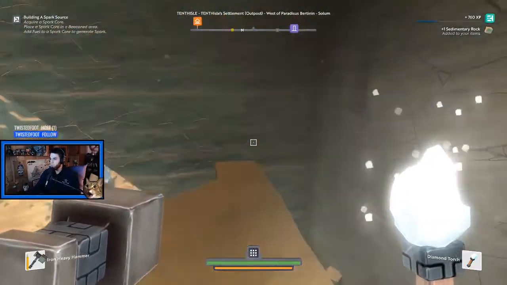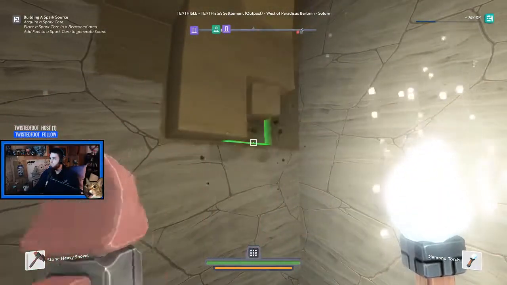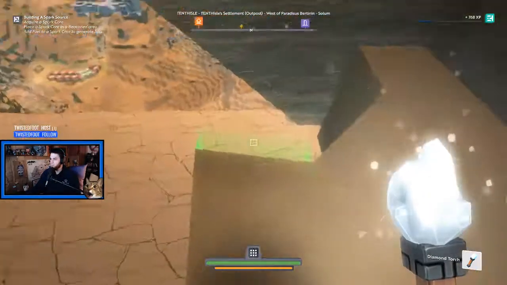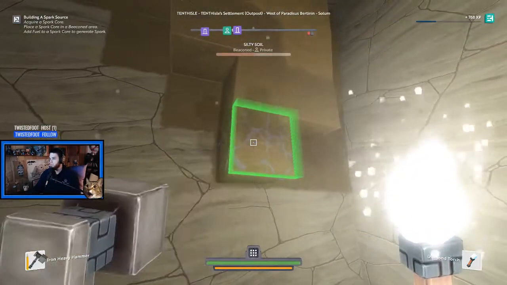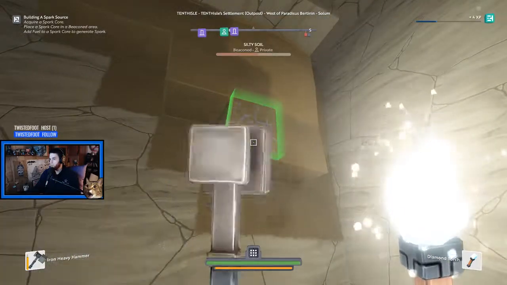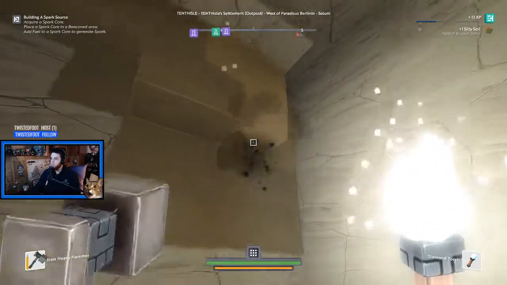Did I make this room so big? Awkward. Oh, I'm out of shovel. Alright, well. Let's just pretend I'm not doing this. I'm not going up to build another shovel. I'm just not doing it. Let's just pretend that I'm not doing this, okay?